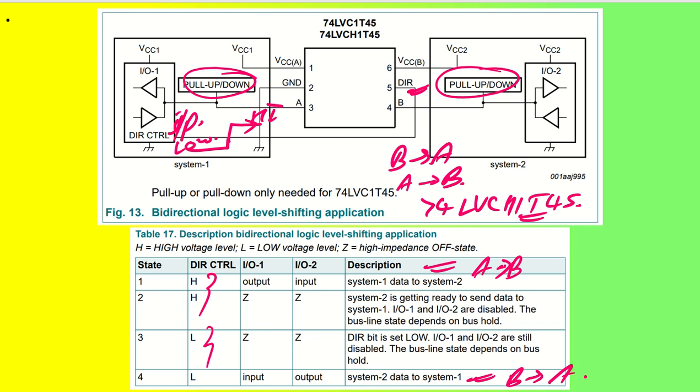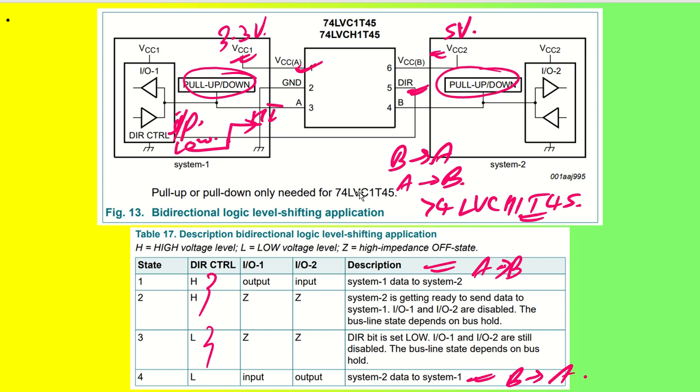So, hope you have a very good understanding now of how to configure the channel for input to output or output to input, and how to set the input voltage level and output voltage level. Let's say you needed 3.3 volt, so 3.3 volt will be supplied to VCC1 or the VCCA pin, and you needed 5 volt here, so you will give a supply to VCC2 at 5 volt.